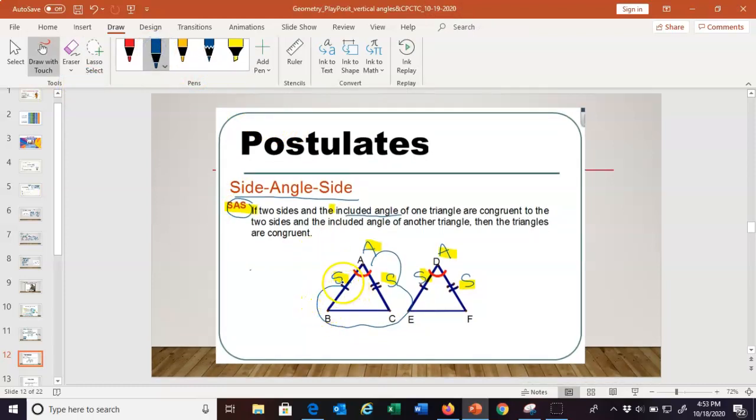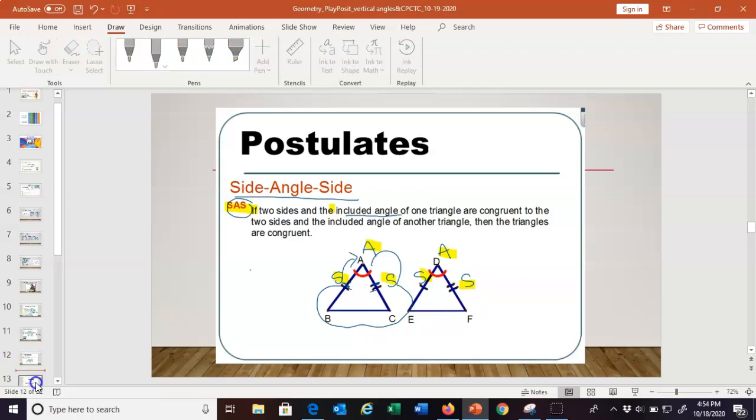So if we were going to go side, you have to go to the one that's closest to it, which is the angle, right? In this case, we would not go clockwise because you're going to end up skipping a bunch of things that are not marked. There's nothing there. There's nothing marked. So you want to go in the direction and order in which the markings occur. It doesn't matter if you start at the 1 tick or the 2 tick. That part doesn't matter. What matters is going in order of the tick mark.